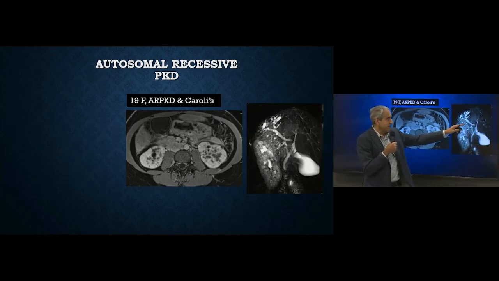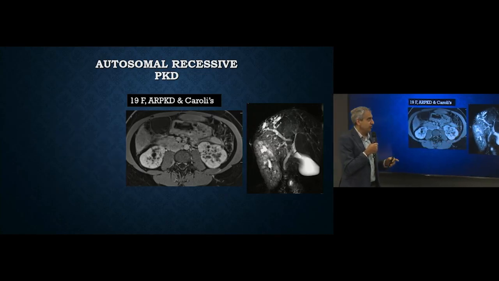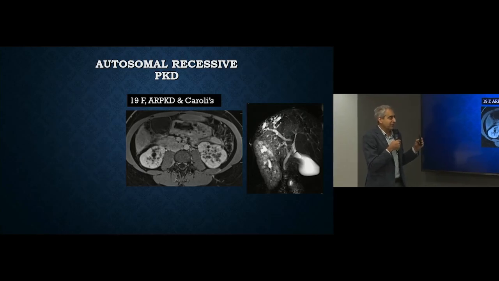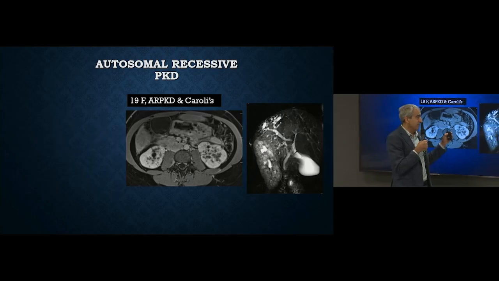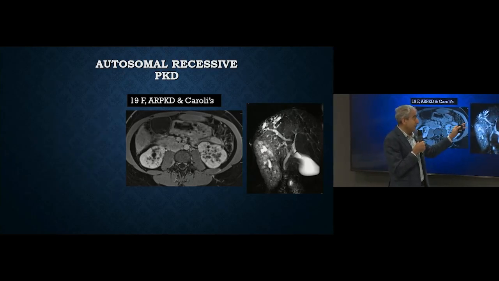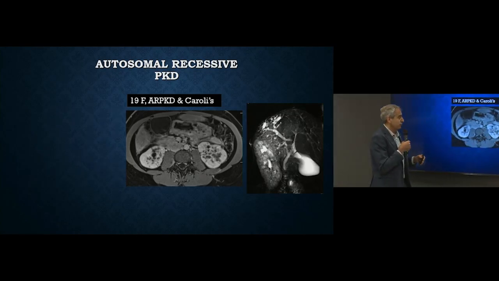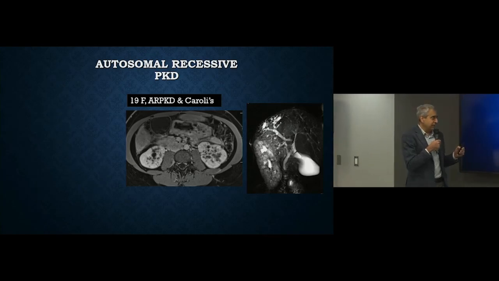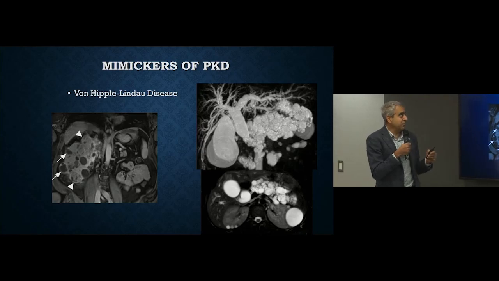In this case, we can see there are changes within the biliary tree, and these changes resemble the disease that we call Caroli's disease. So this patient has a Caroli's disease or Caroli's syndrome type appearance. It's not classical Caroli's, but it's fairly close. This is a patient with minimal cystic disease within the kidneys, and we don't want to mistake this for PKD. Let's go to the next image.